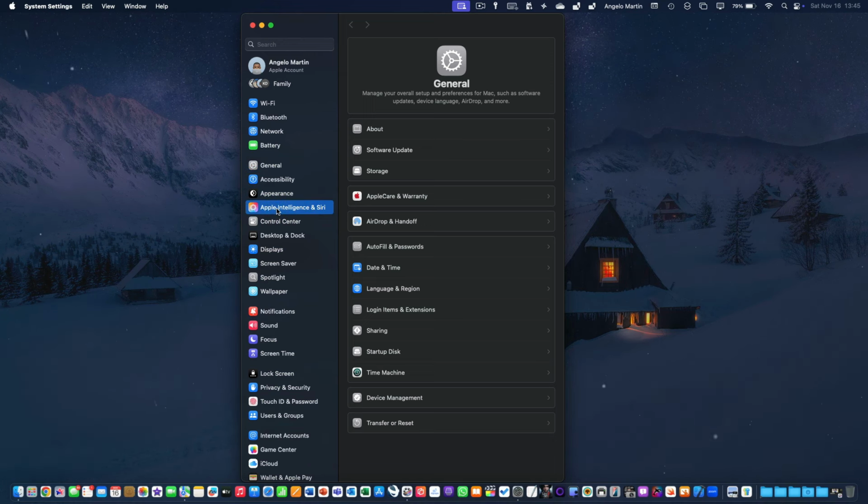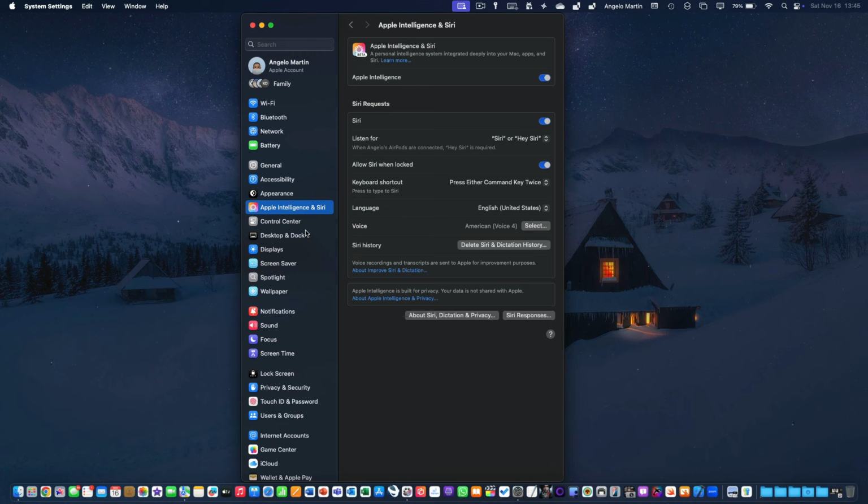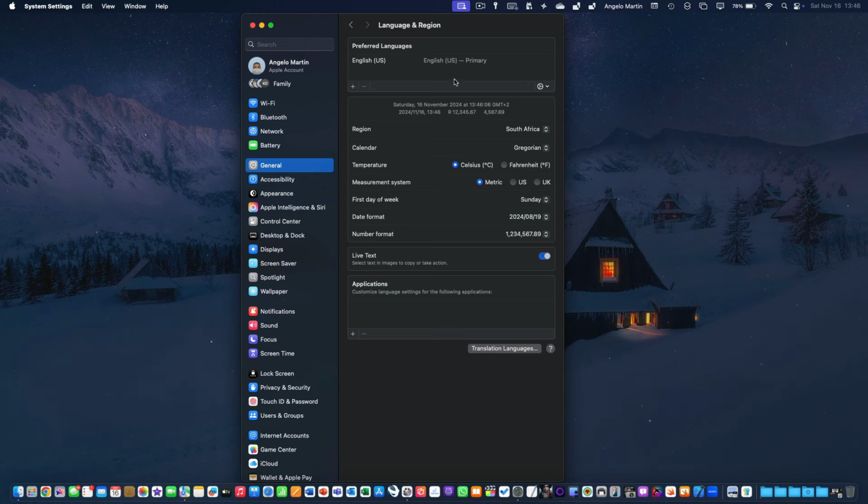If you go to the Apple Intelligence and Siri settings, as you can see, mine is all set up. If you're outside of the US, you can take advantage of Apple Intelligence, which is still on the beta release, by making a few changes. First of all, you will need to go to your General settings, go to Language and Region, and under your language, make your preferred language English US.